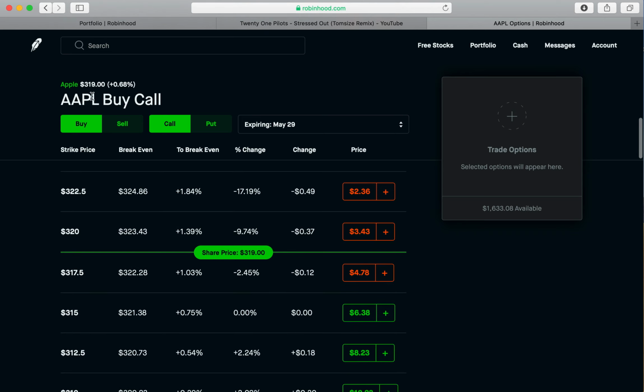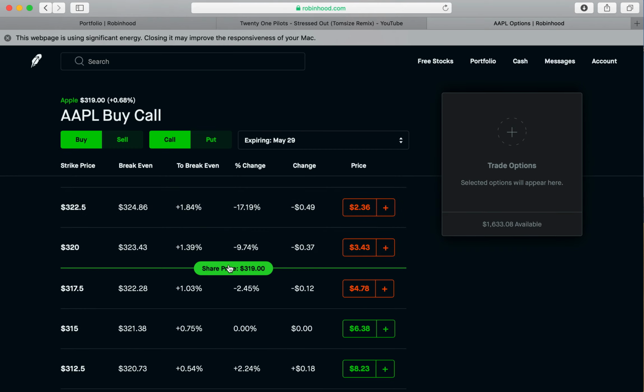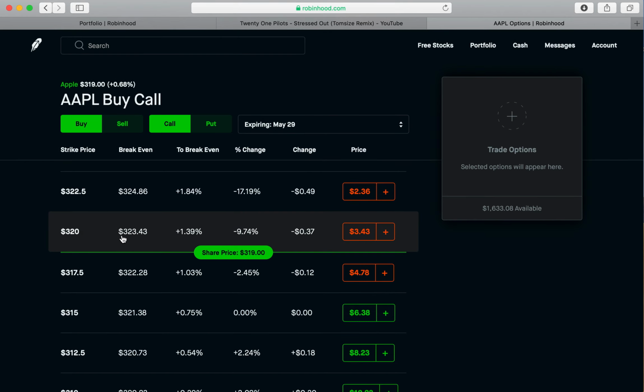So for example, let's say right now Apple's trading at 319. Let's say that by next Friday we think Apple's going to be above 320. If we were to just buy 100 shares of Apple, because when you buy an option, that's what you're controlling, 100 shares of a stock, it would cost us $32,000, which is a lot of money. Maybe you don't have that money, or maybe you're not willing to put that much money into a single trade. For whatever reason, most of us are not going to want to put $32,000 on a single trade.